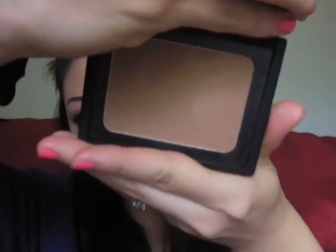The Laguna Bronzer — I have a lot of different bronzers but you always want to try the one that everybody's been talking about. I got the Laguna and just as I mentioned before, it retails for $33 by itself and you get 8 grams of product with this. So you're actually getting a lot of product.